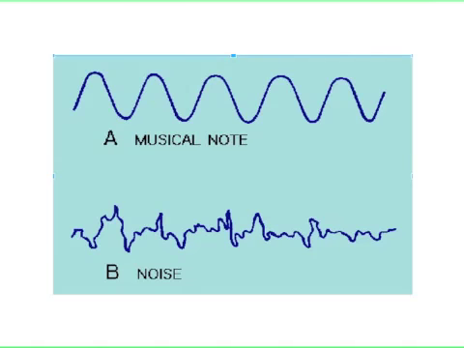There are all kinds of different types of sound waves. For tonight, we're talking about sound waves in terms of music. Here, example A is the sound wave from a musical note. But sample B is also a sound wave, which is noise. So you can see right off the bat the difference between a sound wave from a musical instrument and the sound wave from something like a jackhammer or a passing car.